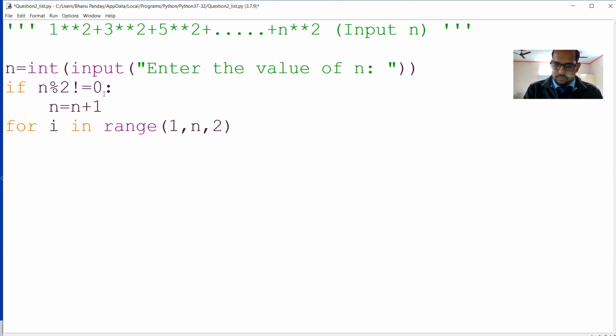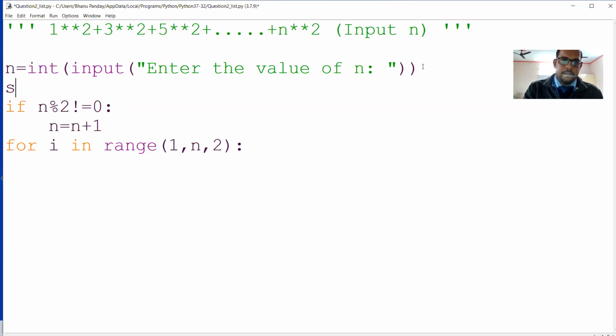colon. And one more variable we need here, sum. Sum is a keyword, so you have to take another, add equals to 0.